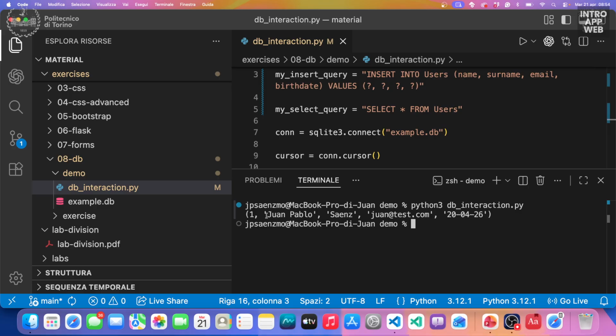I printed the only record that at that point I have in the database. Let's suppose that instead of getting all of the users, I'm applying some kind of filter to this select query.